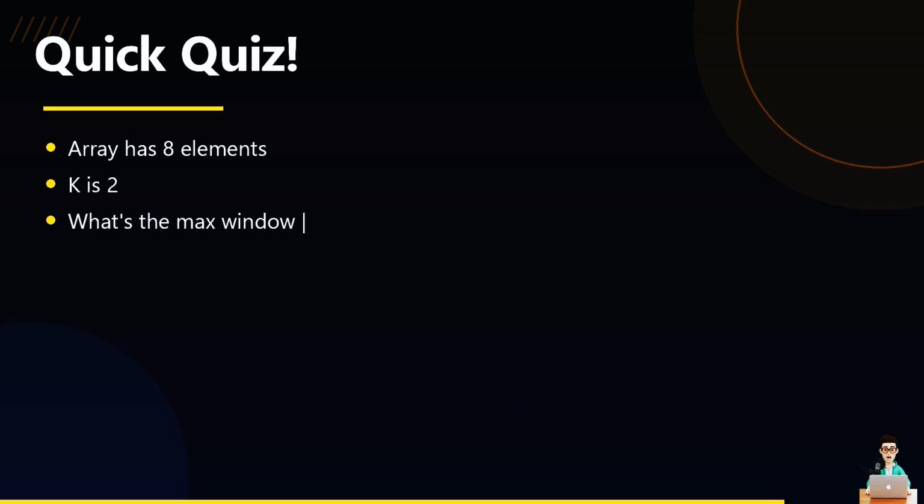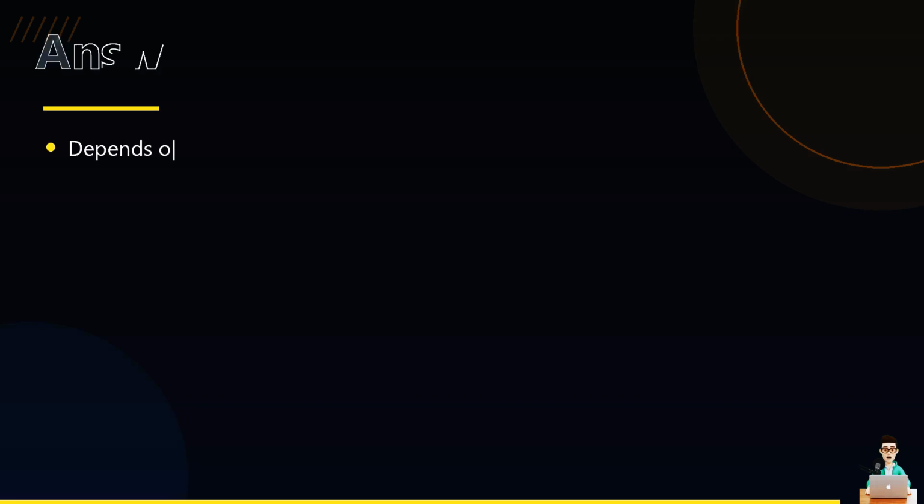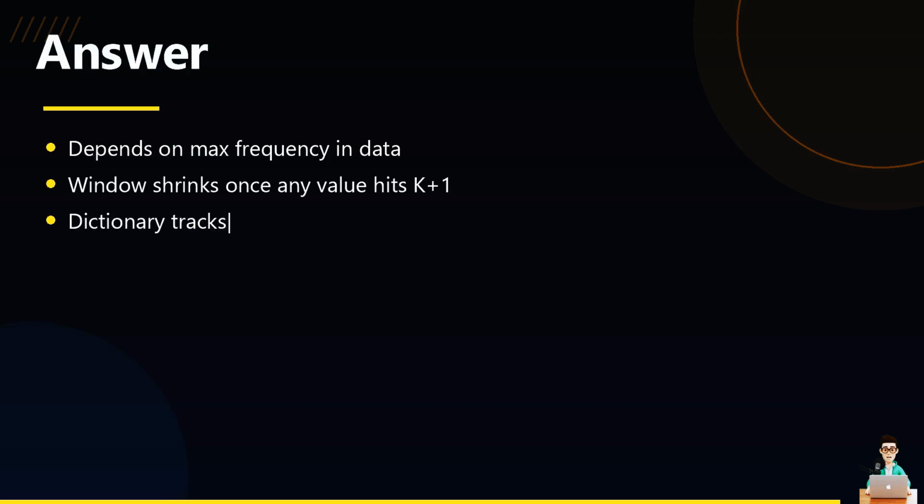Quick one. Array of 8 elements, k equals 2. What's the largest window we can grow to? Pause and take a guess. Think it through for a second. There's no fixed answer. It depends on how the values repeat, since the window only shrinks when one value's count exceeds k.